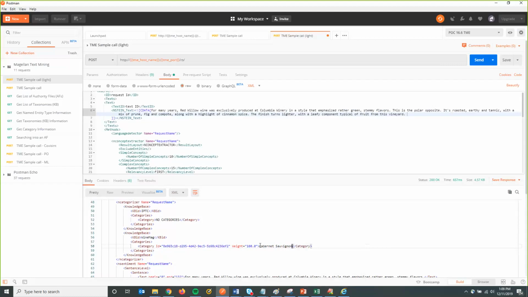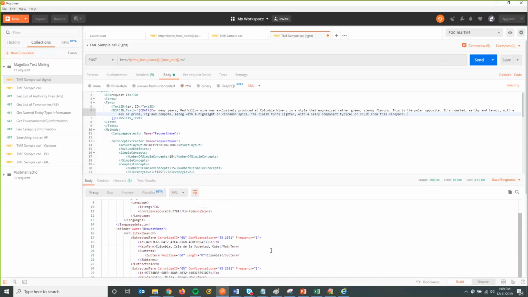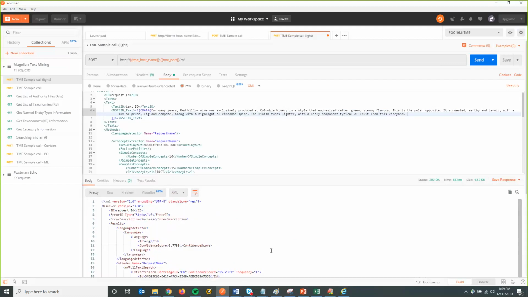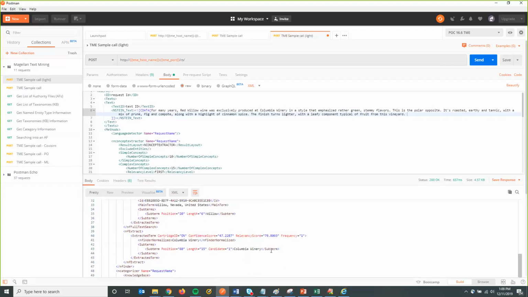And so it actually found Cabernet Sauvignon. And then there were no terms in the other category, so it did it that way.